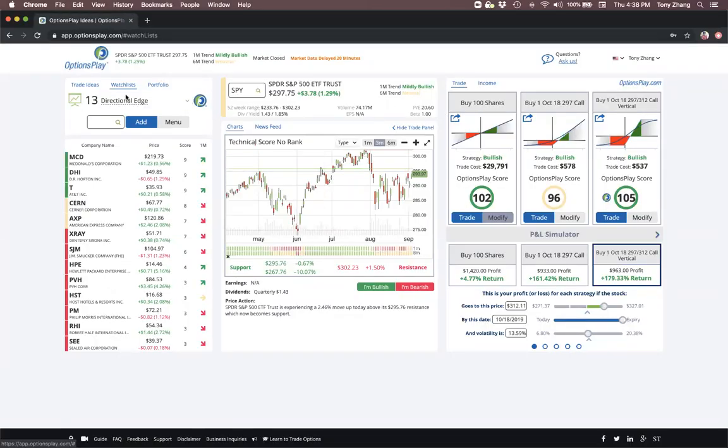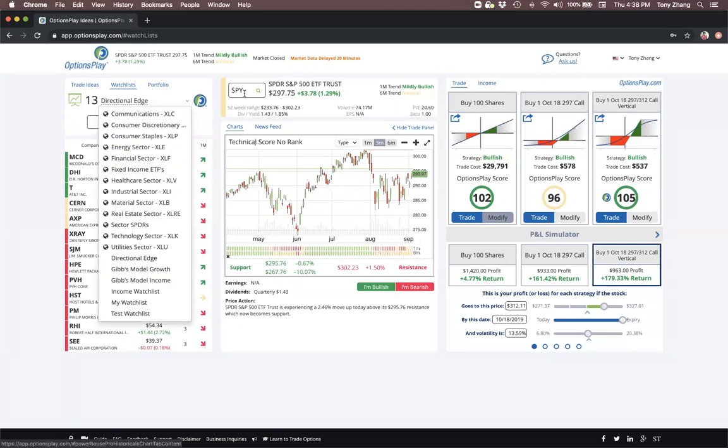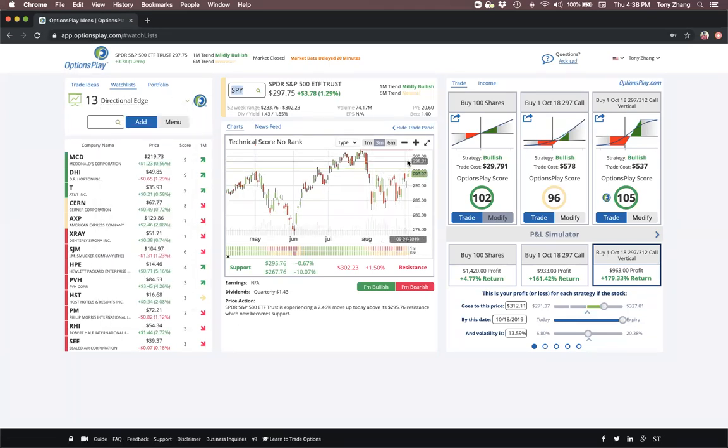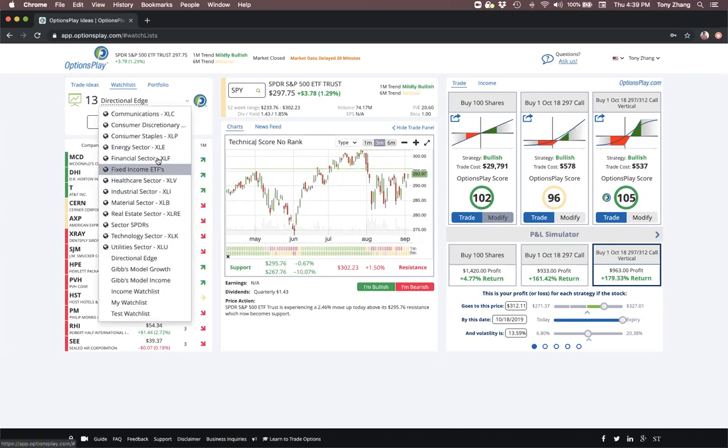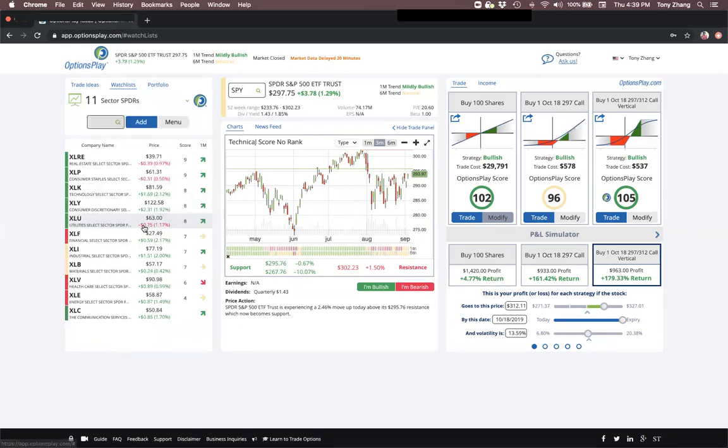So when we start off our day, I always take a look at the overall market. As we said before, the S&P recently just broke above that 295 level. We're now trading at 297.25, so well above that 295 resistance level. This certainly puts me back in that bullish stance that we have been in, even though we had anticipated a break to happen, until it actually does, we did not go strong into the bullish markets. But now that things have broken higher, that's when we want to take a look at the specific sectors.